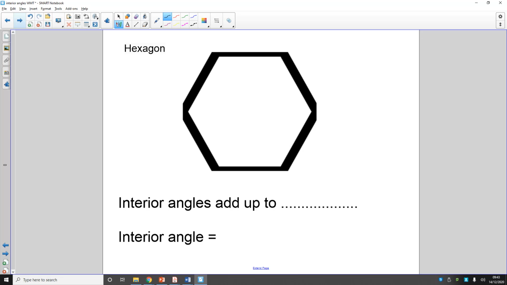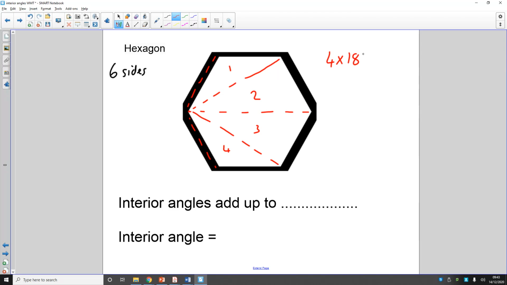As we're dealing with regular shapes today, have a think then. We've got a regular hexagon here. How many sides does this regular hexagon have? It's got 6 sides. It's also got 6 equal interior angles. If I now split this regular hexagon up into triangles, then we can see that it's got 1, 2, 3, 4 triangles. Each triangle has 180 degrees, so we need to work out 4 lots of 180 degrees. Now, again, I bring you back to this. This shape has 6 sides. It's got 4 triangles.